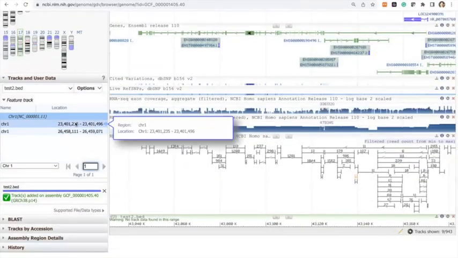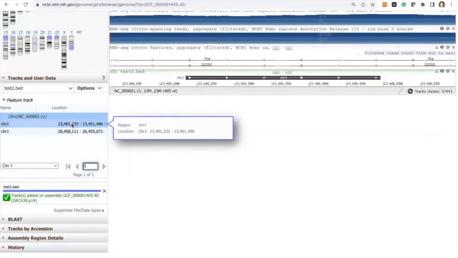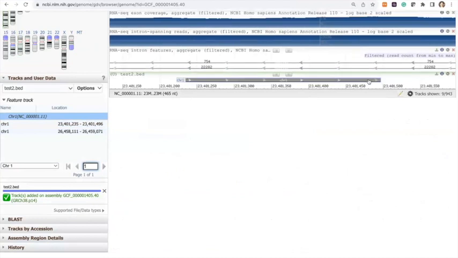Chromosome 1 and this position. Yep, if I click it, I come to chromosome 1, starting position of this and ending position of that. If I want to go to the other position, starting position is this and ending position is this.